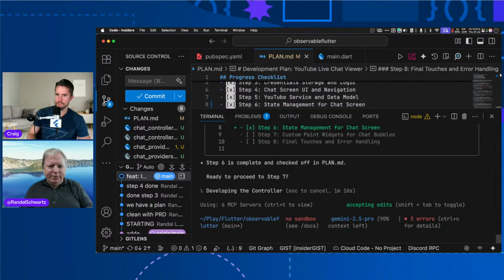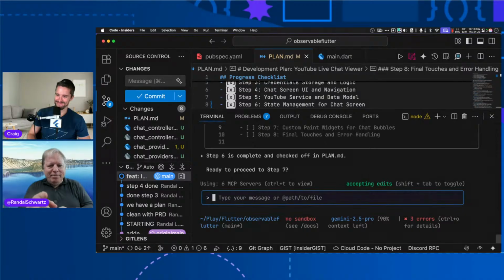Look, it even checked the box off already. It's done. The test must have passed then. I've got to go look and see that, but I'm too busy hand waving first.